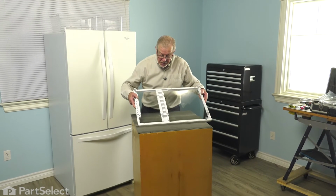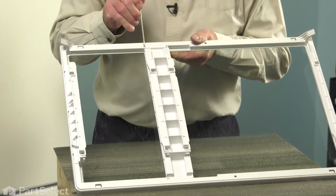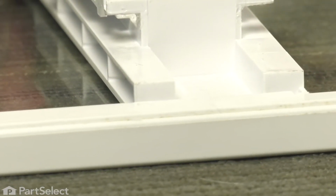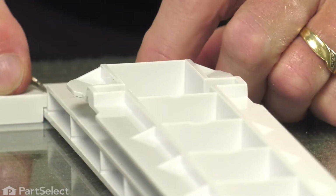Now to change out that center track, we'll need to take a small flat blade screwdriver and depress these two little tabs that are protruding through that little square hole. So make sure it's on a soft, firm surface. Then while applying a little bit of force towards the center of that shelf, firmly depress that tab. Do the same on the opposite side.